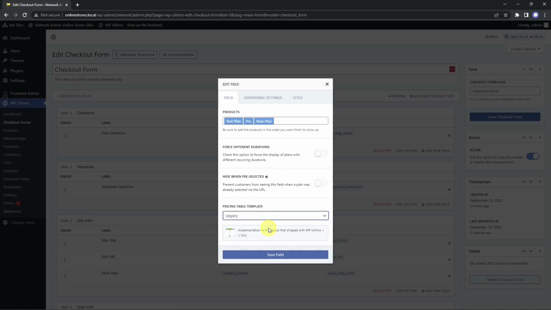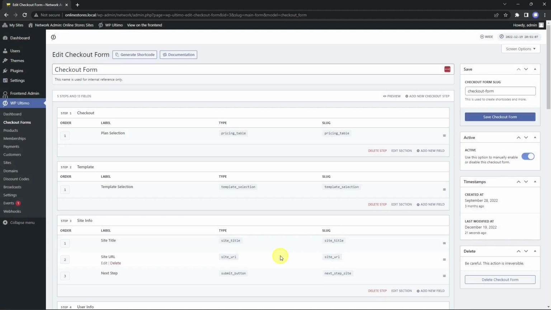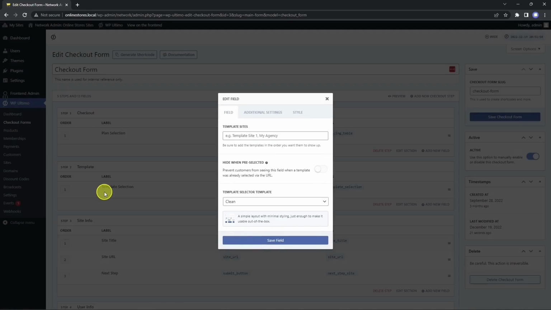In Pricing Table Template, we will select Simple List. Finally, let's save the changes to this step. The second step is where users will select a site template for their sites. You have several options, but we will hide this step when pre-selected because our membership plan assigns a specific template. It doesn't allow users to select from a gallery of templates.